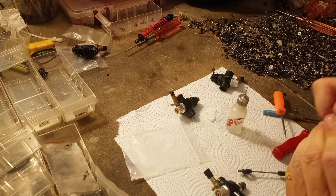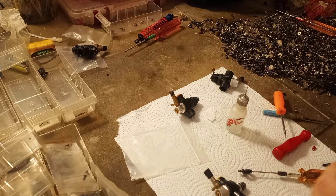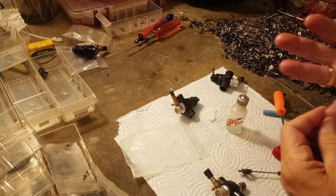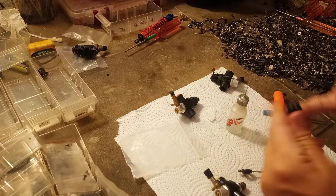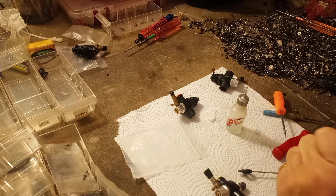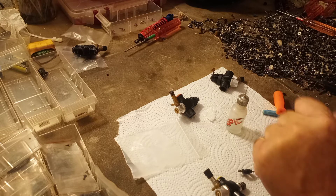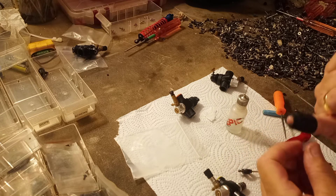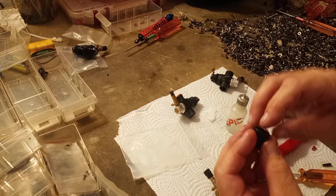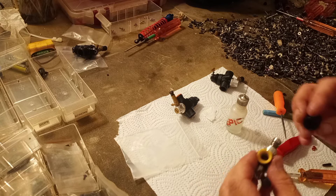I'm working it all around — the inside, the outside, all in between those accordions. The good way to get the inside is to get some on your pinky. My other fingers are too big, but I can get my pinky in there pretty well, and that's how I get the inside really good. That boot is completely covered in moly coat and it's rubbed into the material — that's going to last.